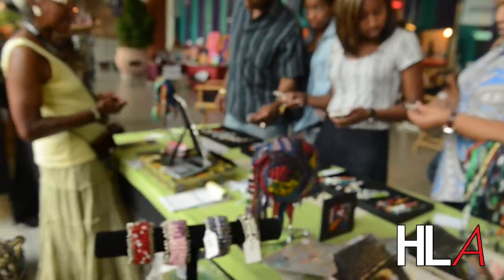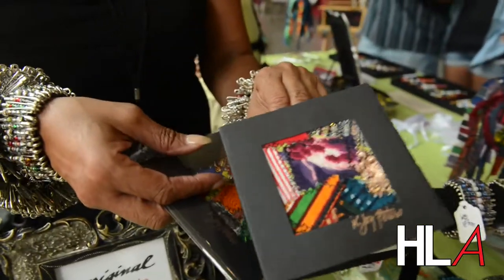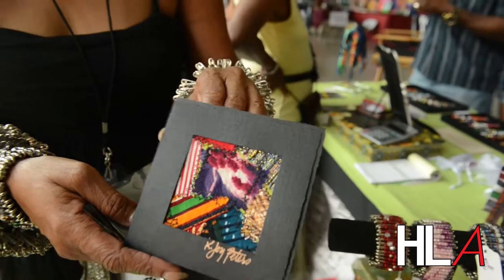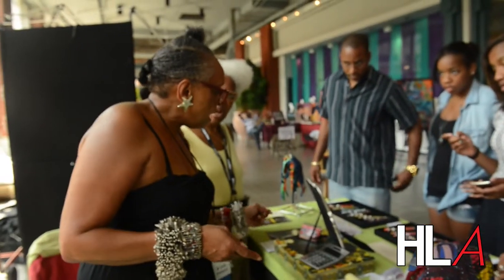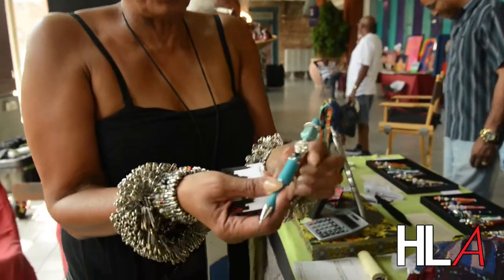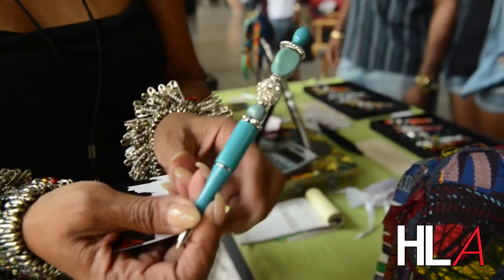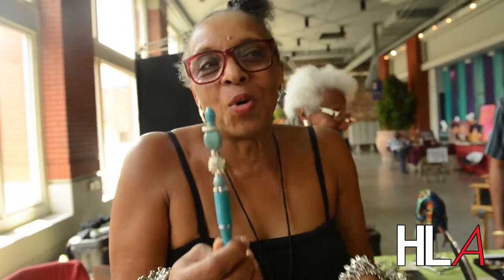I also do some small pieces — soft sculpture, note cards — so that if people still want art and their budget is small, they can still buy something. I also do these beaded pins. My cousin started doing them — she wore readers, and she wanted a matching red pin and blue pin. Once I saw them I asked where she bought them; she said she made them. So I brought some back, sold them all, and said let's make more. She said she had a job, and I said let's make pins — so now both of us are making them. They're one of a kind.